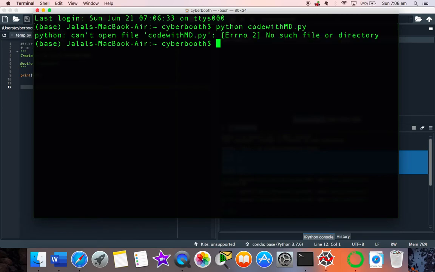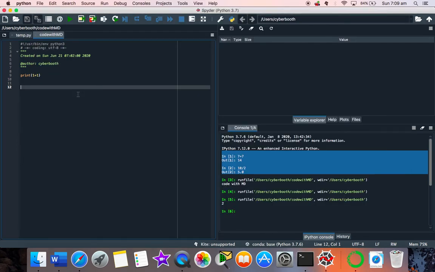Can't find the file. But anyway, this is not how we're going to do the coding. We'll be using the IDE, not the terminal. We'll be using the Spyder IDE.